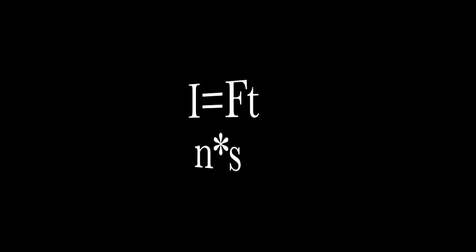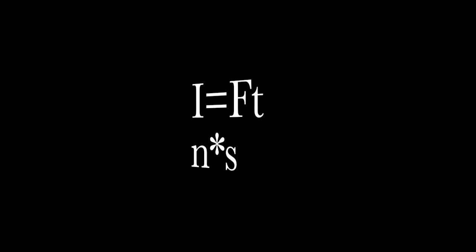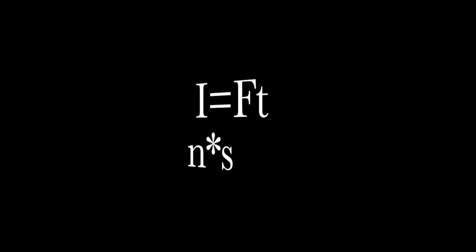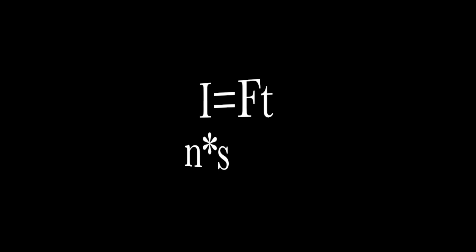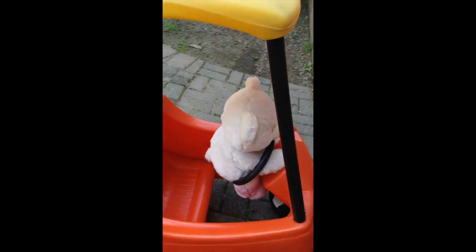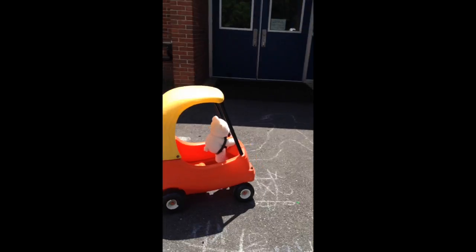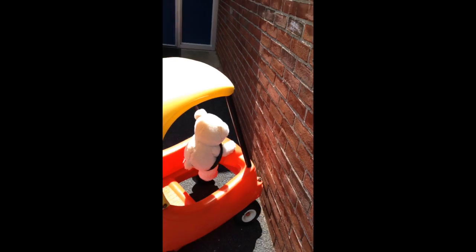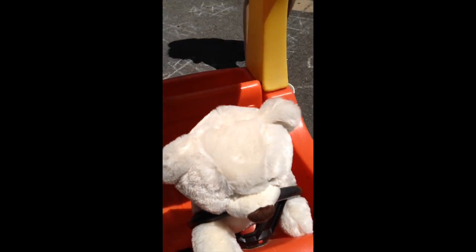This was seen in our toy car experiment. When we applied a force to the toy car, we produced a change in momentum. It was originally at rest and then moved with greater speed, eventually slamming into the wall. When we applied the same force to the toy car over an extended period of time, there was a greater change in the car's momentum than applying the same force briefly. Force was smaller and time was longer. It didn't slam into the wall as forcefully.